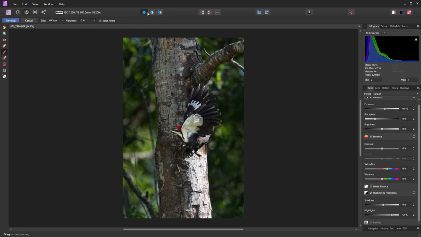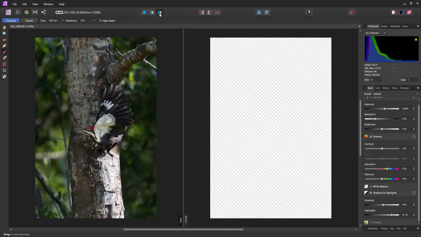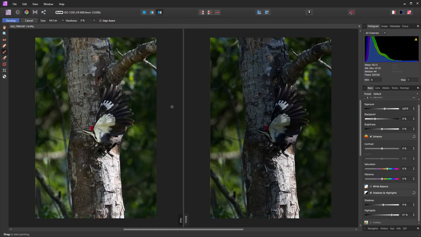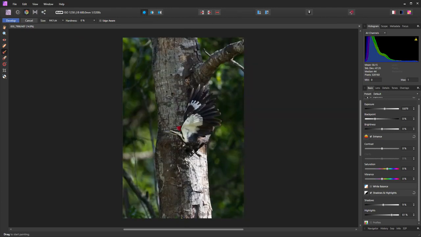Now, if we click on the little blue icons at the top of Affinity Photo on the middle toolbar here, we're interested in this mirror view on the right, which is the two semicircles. This brings up a comparison of the before and after images. This is the image that we started with before we made our adjustments, and this is the image that we've edited, and you can see there's a massive difference already. Now, once we're happy with those adjustments, we can return to our single view.